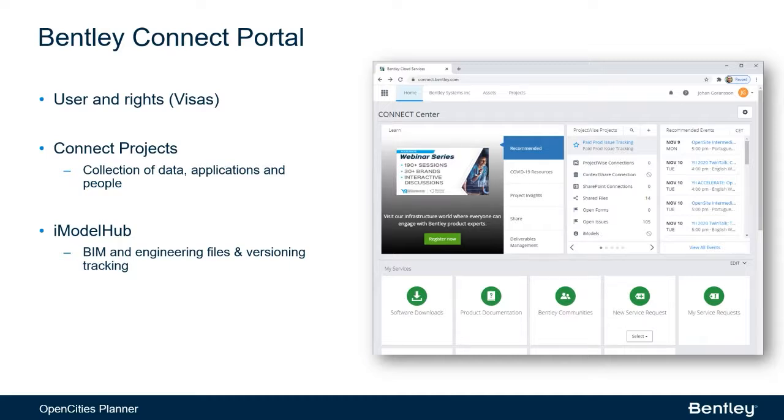The way we use it is we fetch the data, a BIM model that's in the iModel Hub, and then we have an interface in OpenCities Planner that lets us access it and use it directly in OCP. But these are just to introduce a few concepts that you will come across when you work with this functionality. So if we go to the next slide.